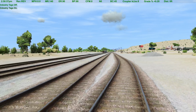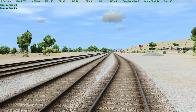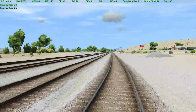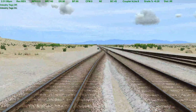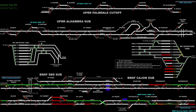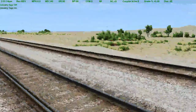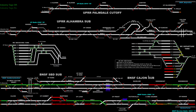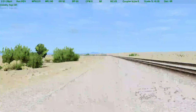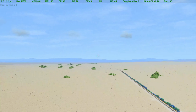Okay, so given that I only have about 30 minutes of recording time left, I think the next stop is going to be this little siding here. Which control point is this? Is it Hodge? Doesn't appear to be. Let me see.